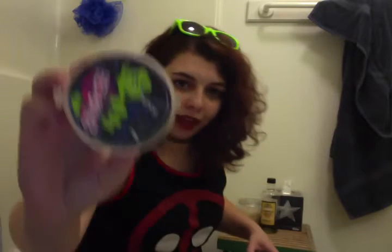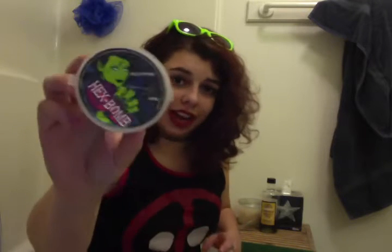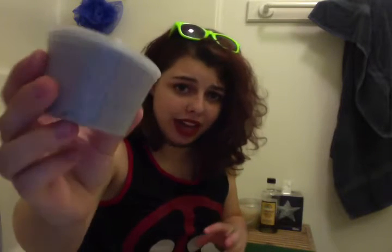This one is Bathory. It's like a bloodbath one. This one is called Black as Your Soul. It makes the water turn a deep black color. And this last one is called Nightmare. It's supposed to be a purplish blue, kind of galaxy looking thing. This is the one I'm going to use today because most of the photo shoots and videos you see for Hex Bombs are the bloodbath ones, Bathory or Black as Your Soul. There's also another one that's a lime green color. It's really cool. And I think they have one that's coming out, or is out now, that's a deep orange. It's really pretty.